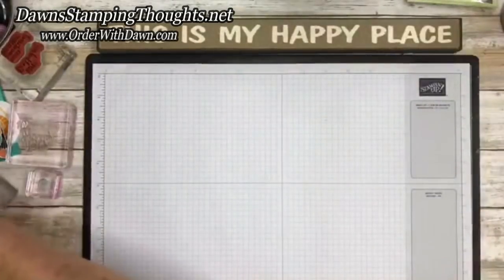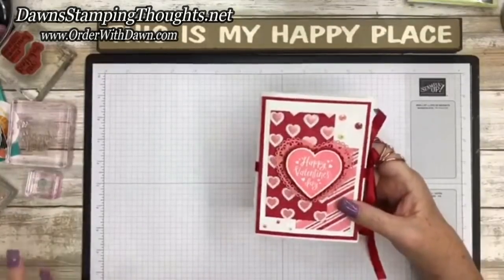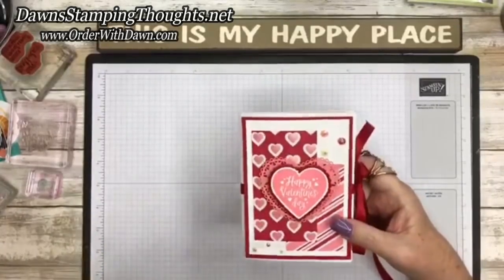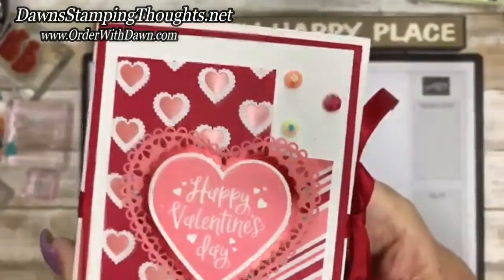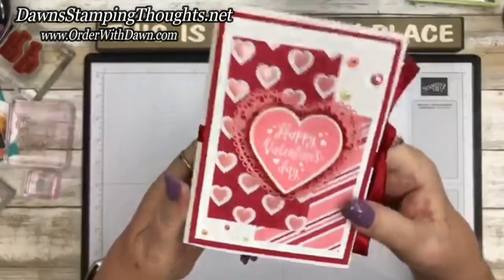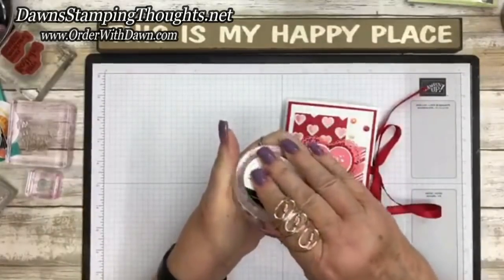So here is the card that I made for the YouTube version for the Valentine's Day. And I want to say right out the door, these little From Your Heart faceted gems are over the top amazing. Can you see the sparkle on those? If you guys have got these and you haven't opened them up, man, you guys are in for a surprise, because talk about sparkly. Let me show you the canister, or the little container that it comes in.